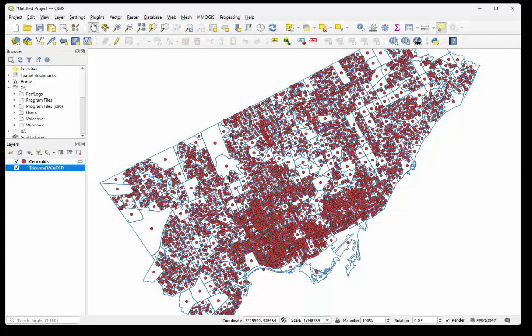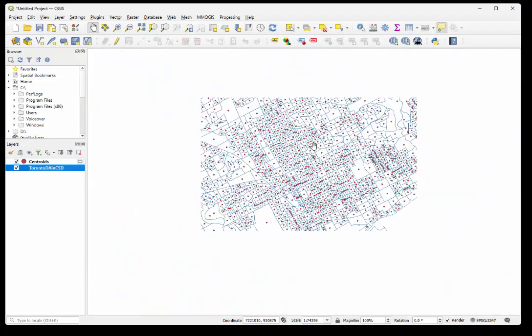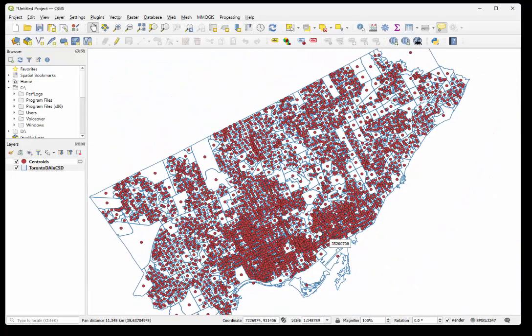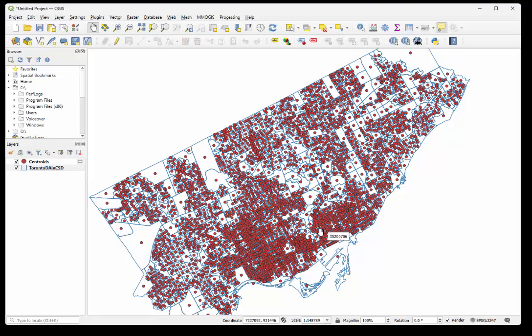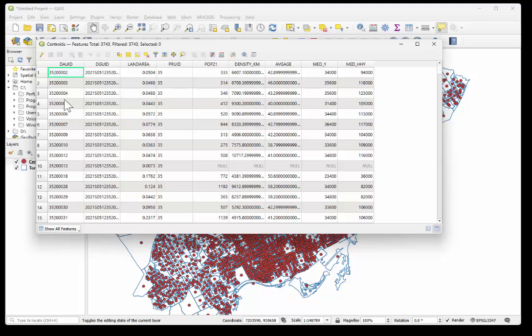Close. You will see that now every polygon has a dot. Zooming in downtown, each dot corresponds to the geometric center of the polygon, which we call centroids, which you should know from one of your assignments before. Now if you look at the attribute table of the centroids, it retains all the information from the census variables that we have attached to the original layer. So the density, population, median personal income, and household income are all included here.